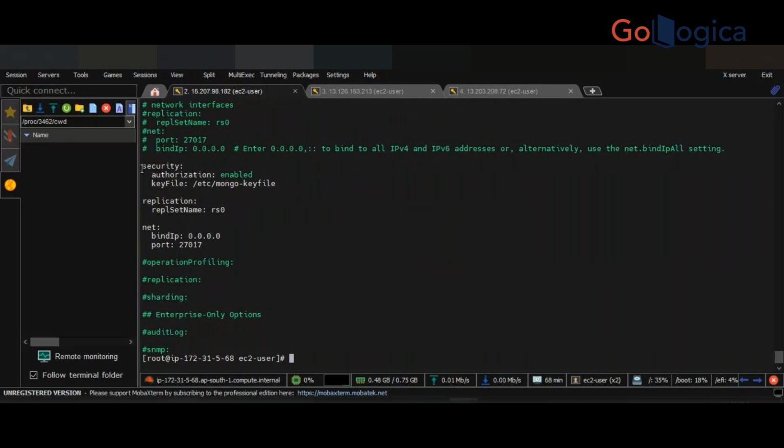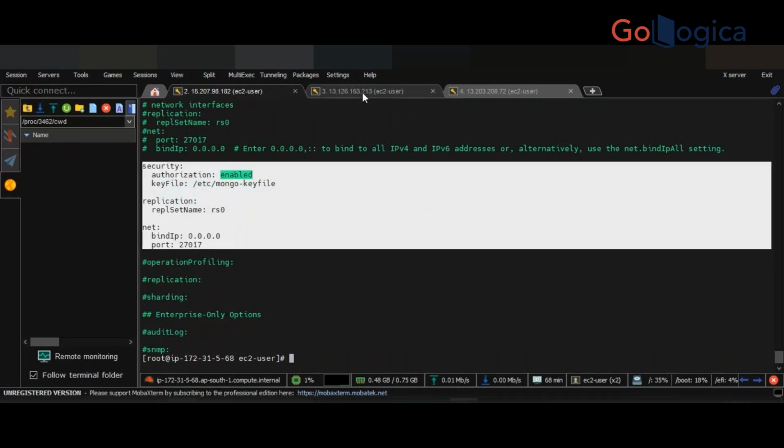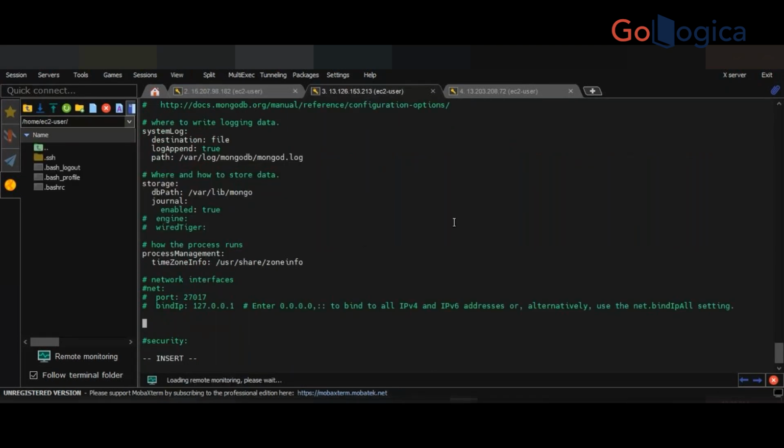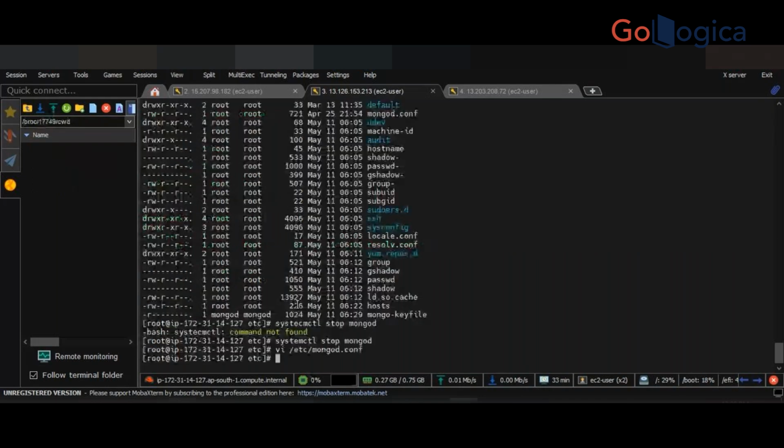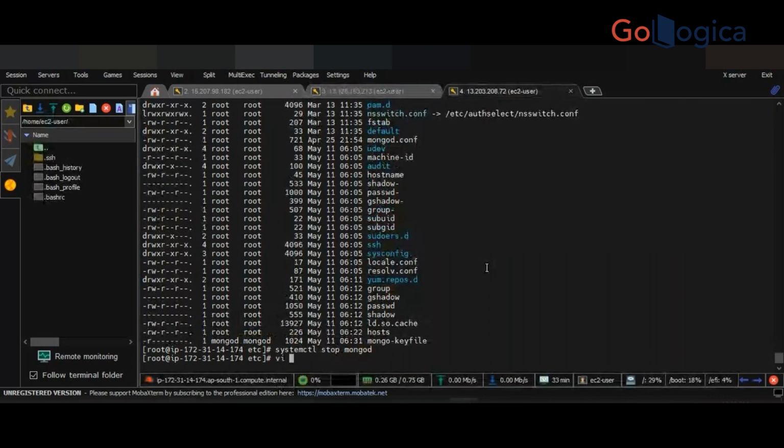I will copy these lines and paste. So the same thing you need to give in all the files, right? All the instances, so you can copy paste directly. Here also you need to give the same.